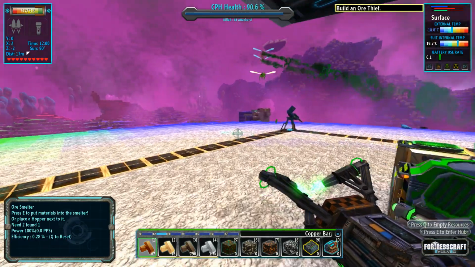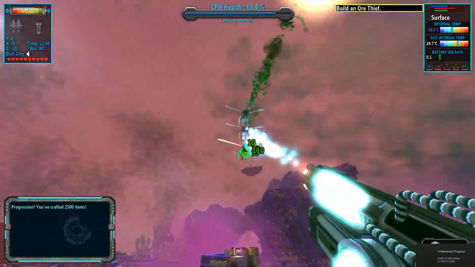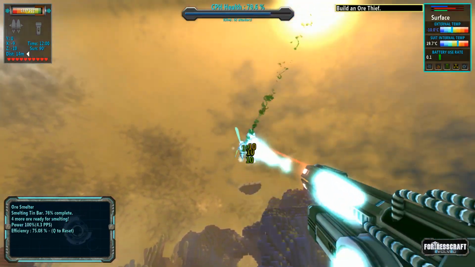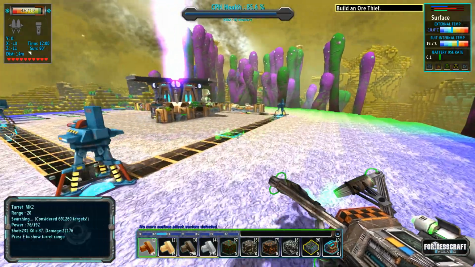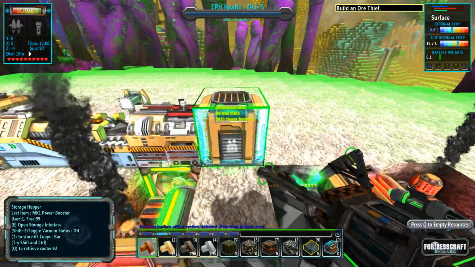Yeah. It's all good. It's all under control. Die. Oh, that guy's a toughie. Okay, eventually he did die. Maybe I should just start ignoring them.